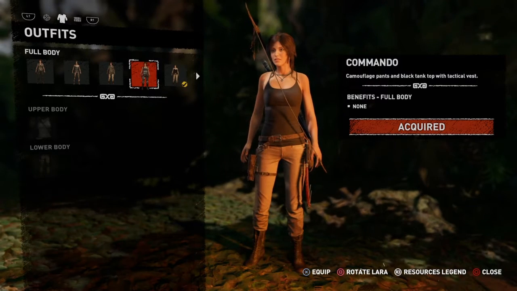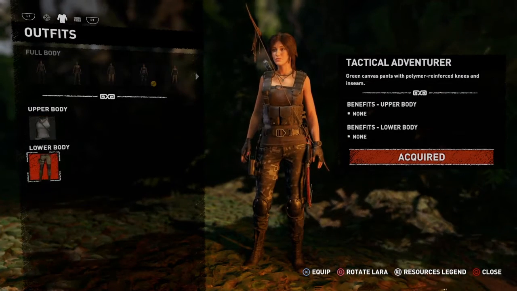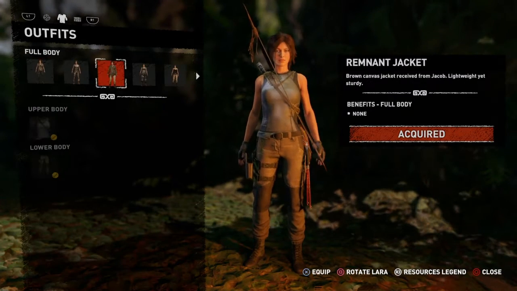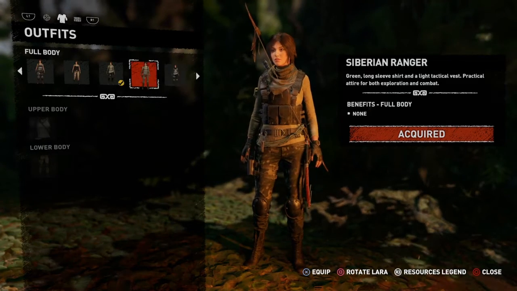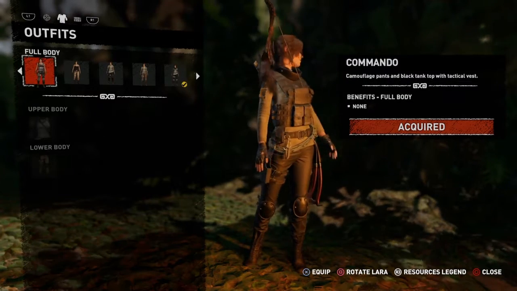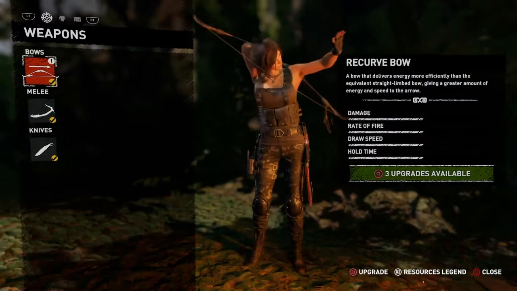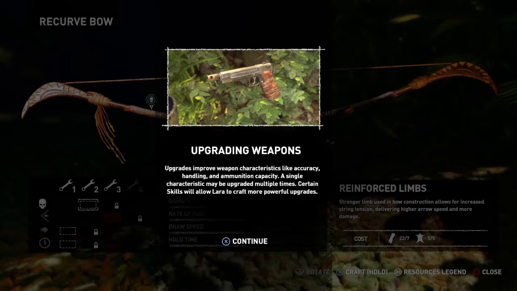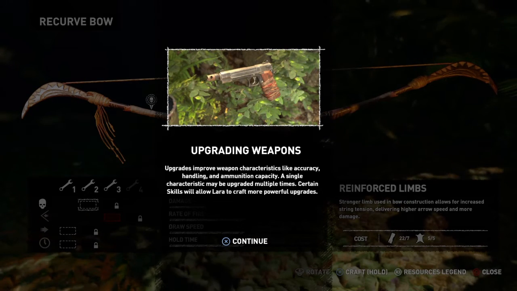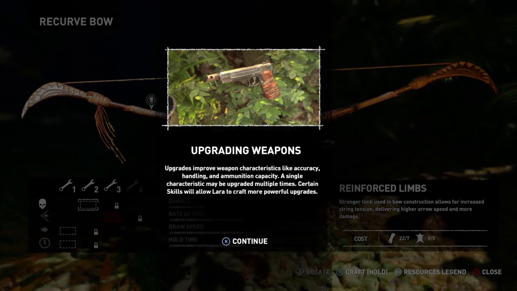Outfits. Upgrading weapons. Upgrading improves weapons characteristics like accuracy, handling, and emission capabilities. A single characteristic may be upgraded multiple times. Certain skills allow Lara to craft more powerful upgrades.